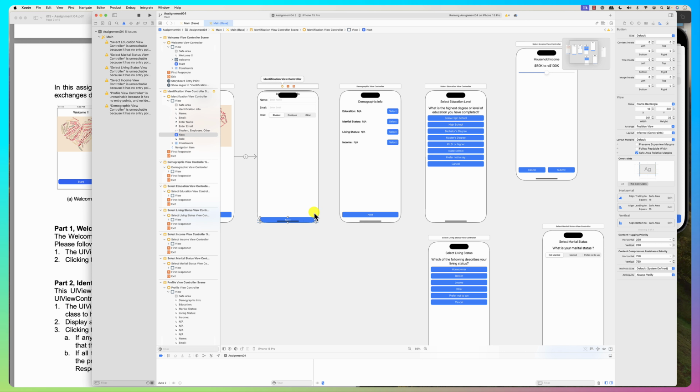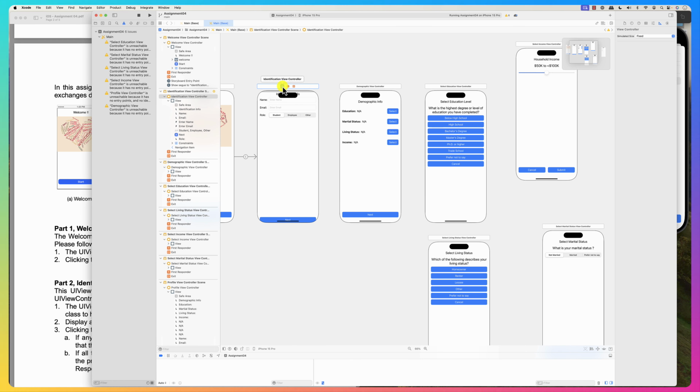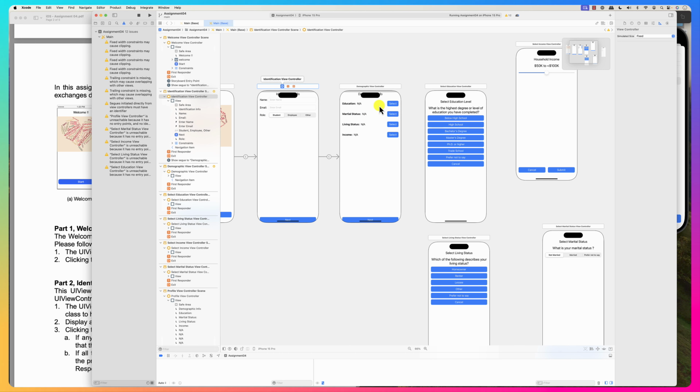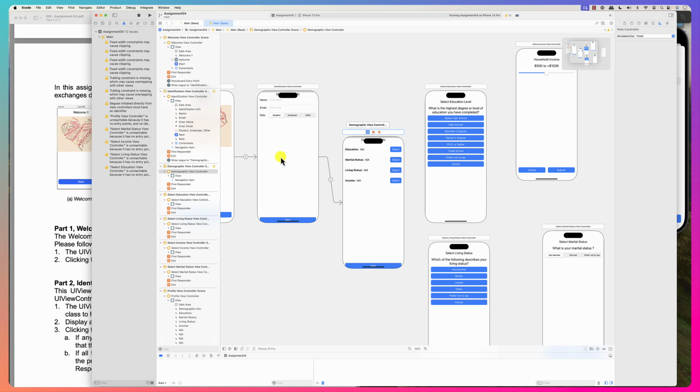Now the next button, I'm not gonna wire it directly because I have to do some validation. So what I'm going to do is I'm going to go from here to here, and I'm gonna click on show. So now there is a segue, give it a name, give it an identifier. Let's say, for example, go to demographic segue. All right, here it is. I'm going to copy the segue from here.